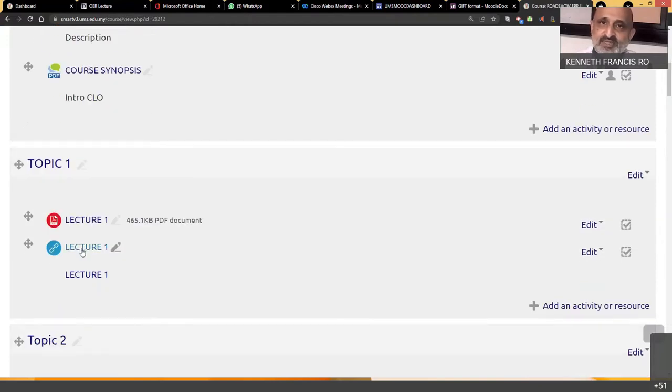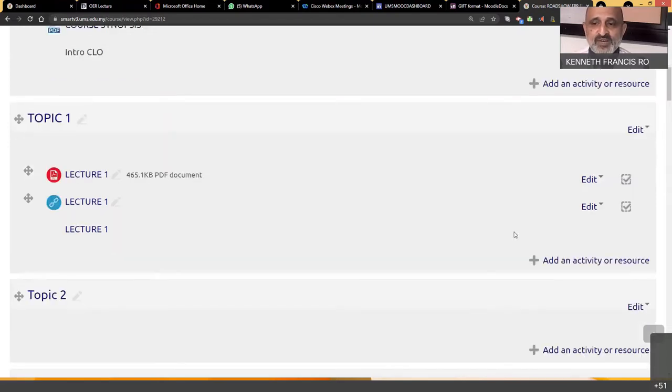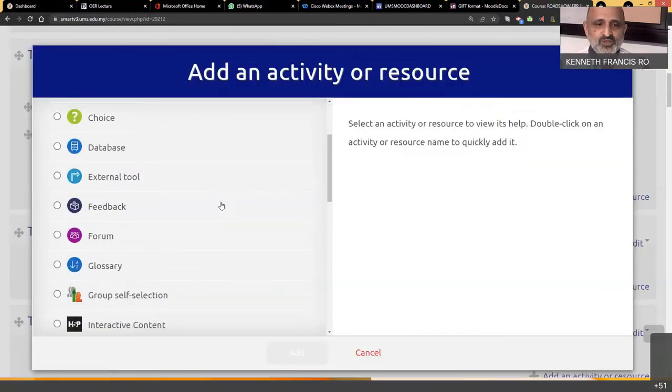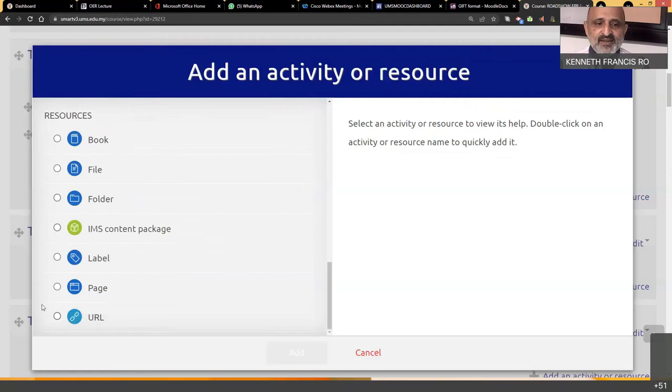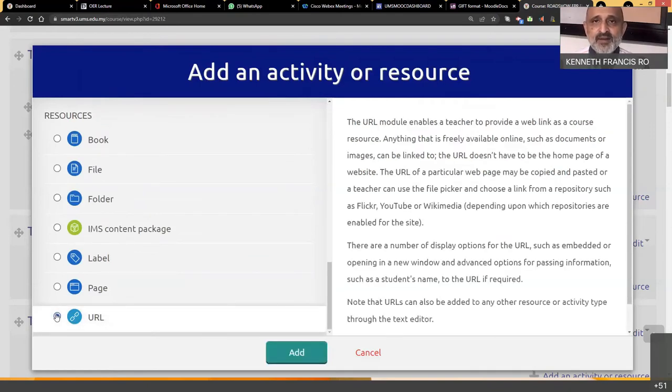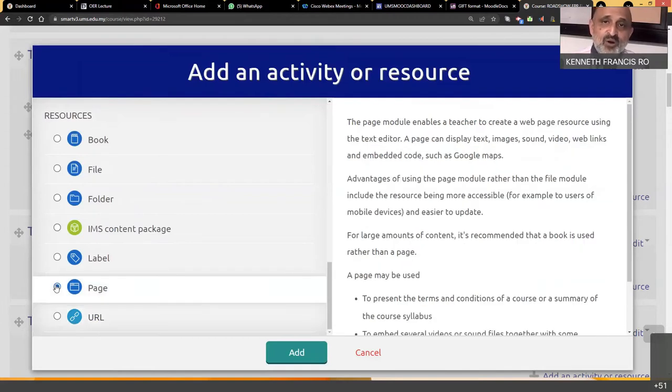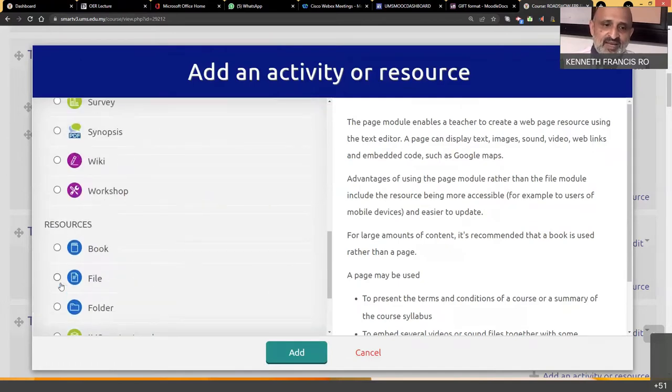You just insert links. Now you want to insert a video, you can add an activity or resource and include a YouTube video and so on and so forth here. Usually the most common thing which we do is we add the URL to the WebEx or the synchronous classroom here. So we add the URL here. Okay, you can also add pages. Like for example, if you're having a blog, you can add a page from the blog here. So it'll link directly to the blog and other packages.